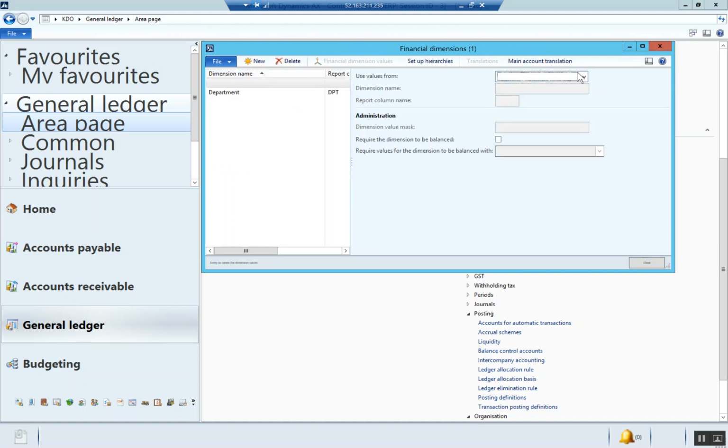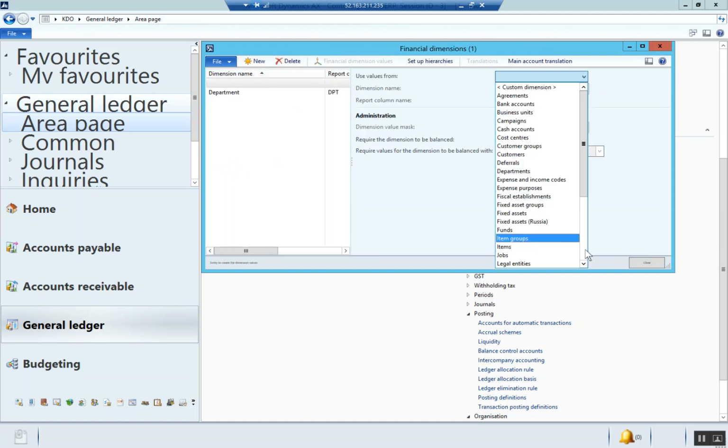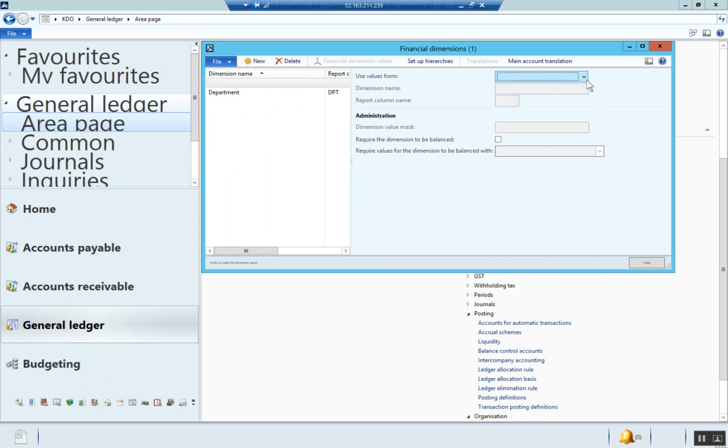However, with state, it doesn't exist as an item in here, so we're going to have to choose custom dimension and call it state. You can call the state, yeah, and then we're going to have to set up our own values.